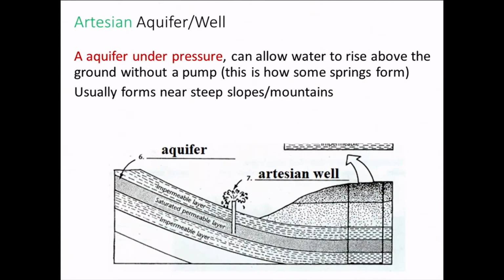Artesian or aquifer wells. An aquifer under pressure is an artesian aquifer. When that water comes to the surface on its own accord, it is an artesian well. This can be due to humans putting a pipe in the ground, or this can be due to natural sources such as a spring. When water is under pressure, usually that is because there is a slope nearby, and that slope traps the water in a saturated permeable layer between two impermeable layers. So the water is trapped and cannot go up or down. Once downhill, the water is under enough pressure that if released, it can come to the surface above the force of gravity.